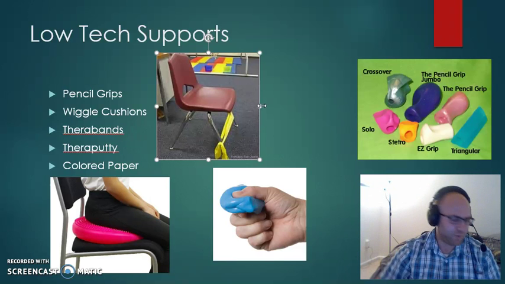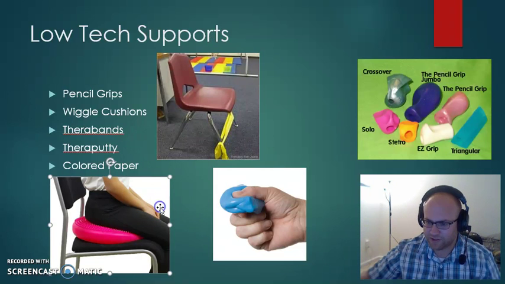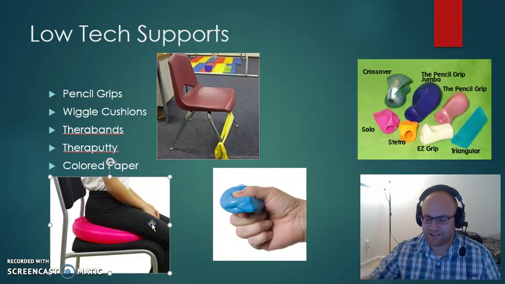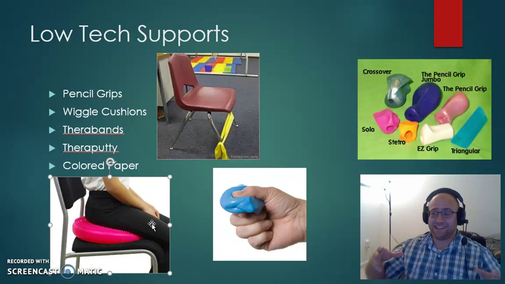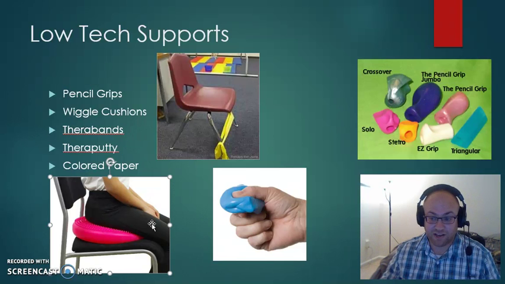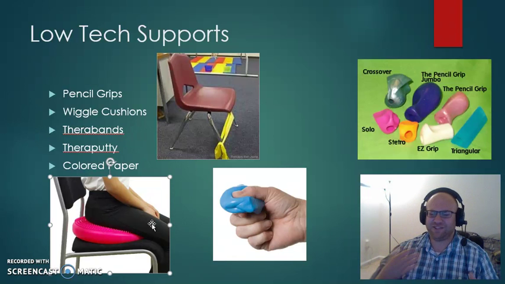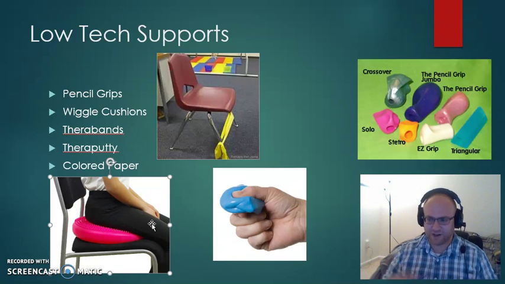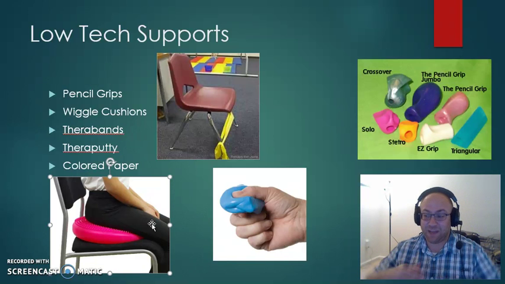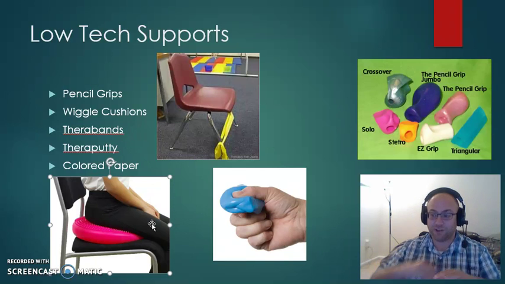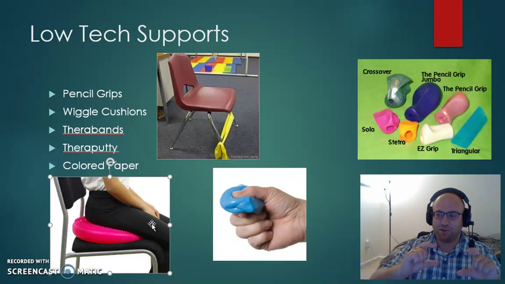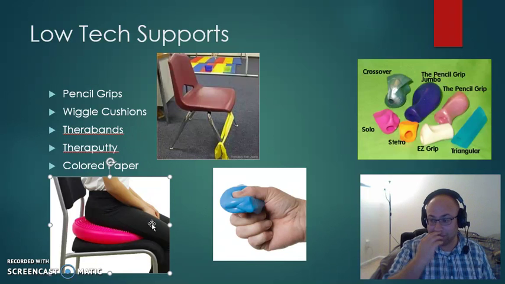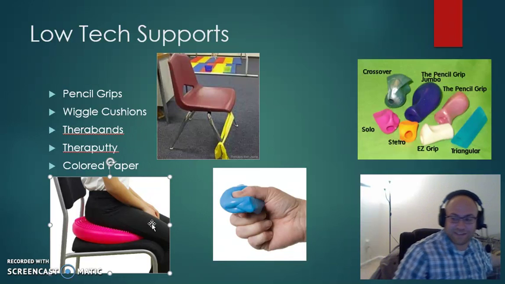One additional tool I like is called a wiggle cushion. I don't know if you guys have ever seen videos or pictures, or you might have seen it in a school, where they have the exercise balls that kids sit on. Exercise balls are a great tool. It helps the students stay focused on staying balanced in the chair. There's a lot of good research on helping kids stay supported on those balls with focus. But the wiggle cushion is pretty much just a modified version, an inflatable cushion you put on your seat. I always have trouble getting hold of wiggle cushions. They're not always easy to come by.